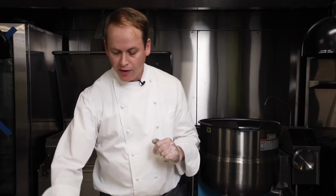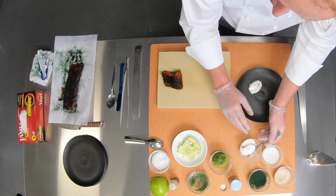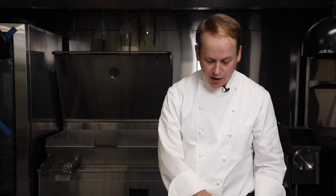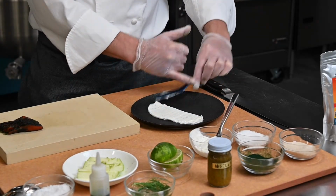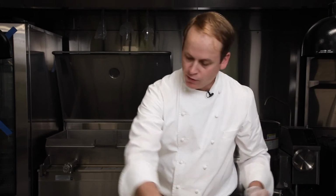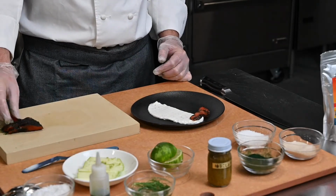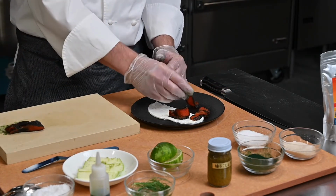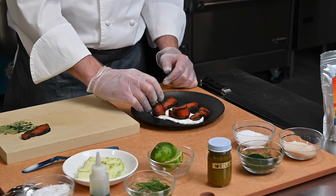We're going to begin with some of our yuzu kosher yogurt. There's a lot of different ways that we could go about this. I am going to go for a more natural base layer of my yuzu kosher yogurt. So starting with about 1.5 tablespoons of the yogurt and an offset spatula, just making a nice smooth base for my salmon. And then I'm going to simply take each slice, and again, a lot of different ways that we could do this. If you can manage to prop some of the slices up, we can lay some flat, giving a little bit of height to the plate, folding the salmon over potentially.